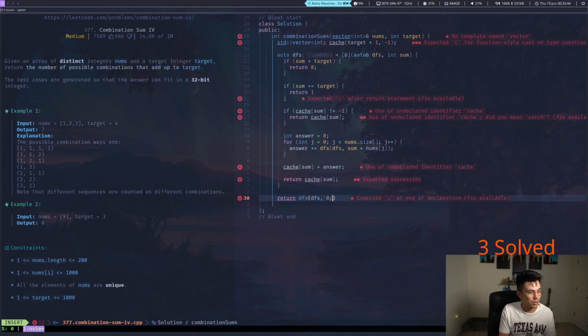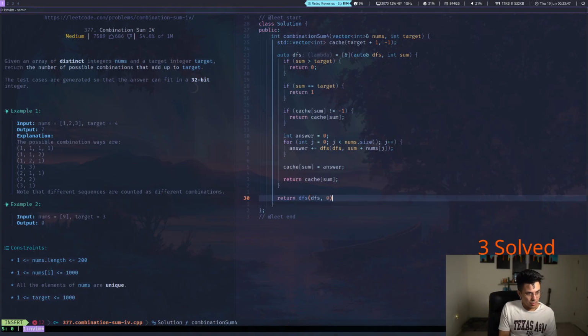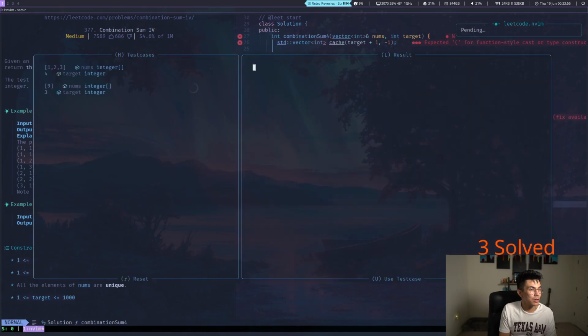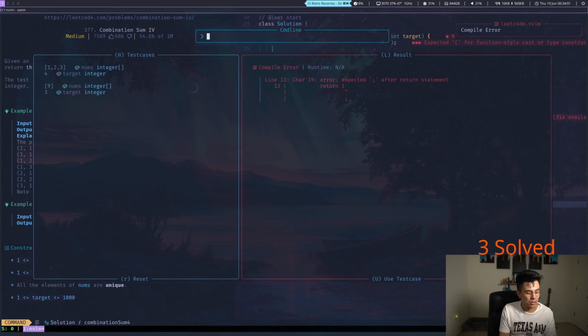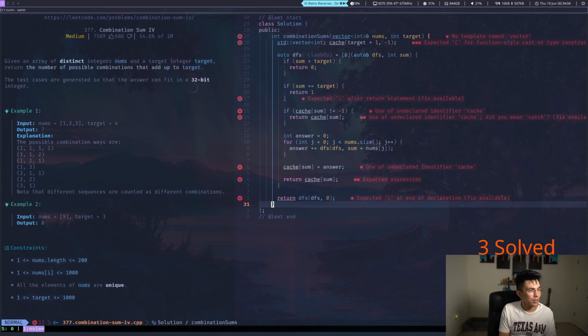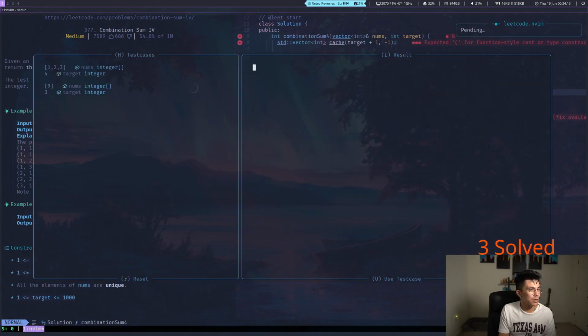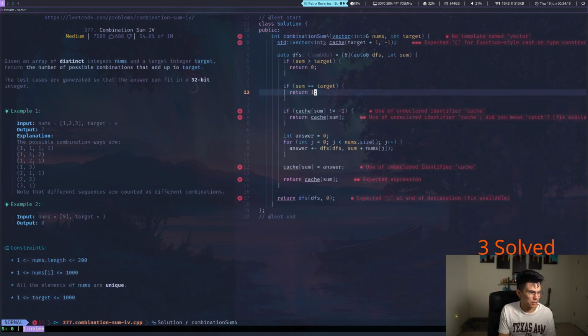Oop. Nope. Ah. Another one. To define the lambda.